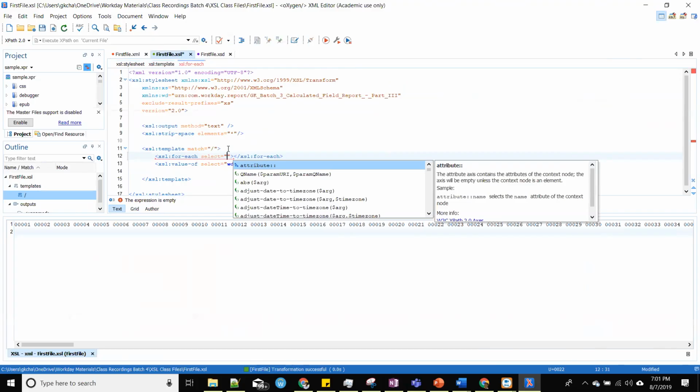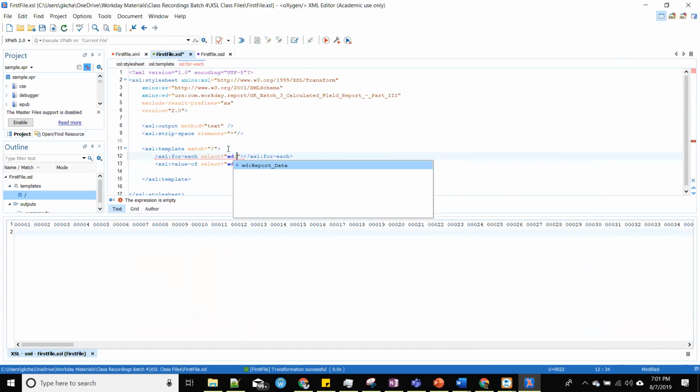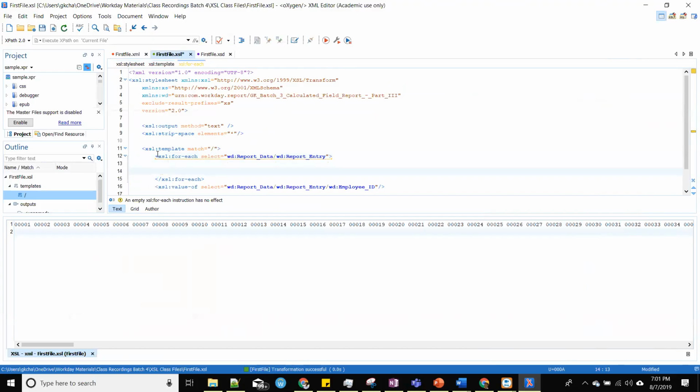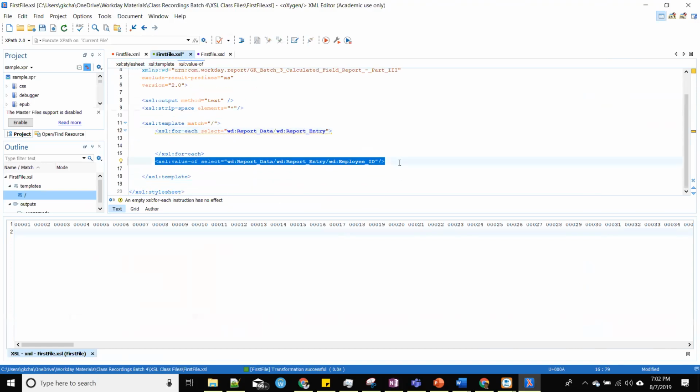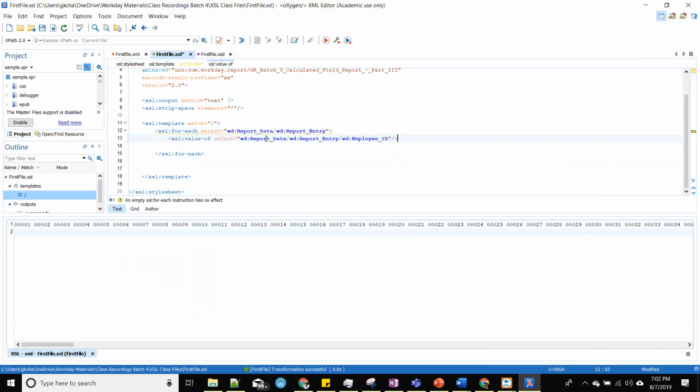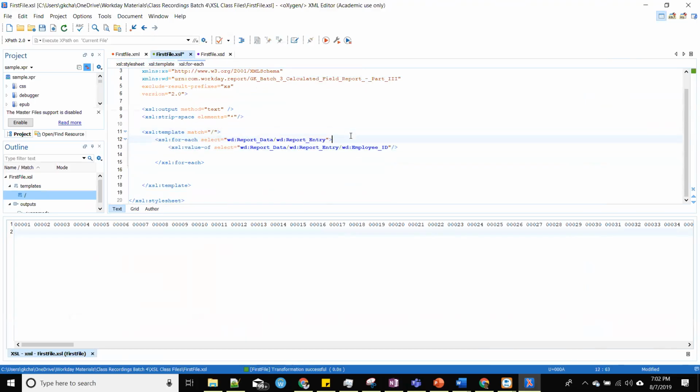So xsl:for-each is basically like your loop through each of the XPaths right here. I would do xsl:for-each select WD report data slash report entry. What I'm saying is that you are looping through my report data and report entry, so you're already entering each report entry at this point.